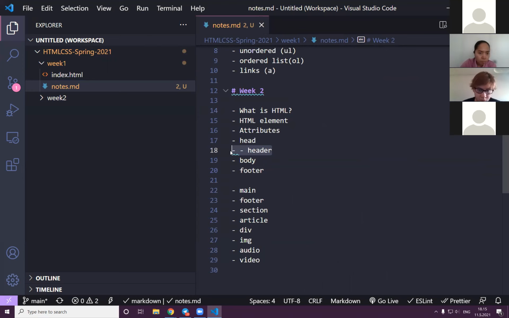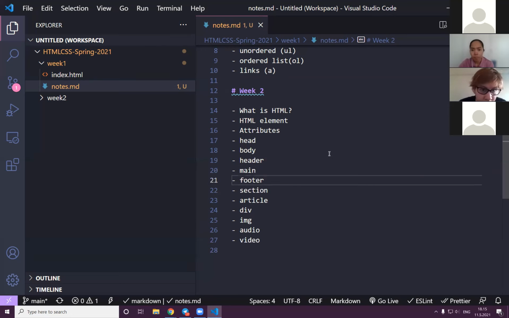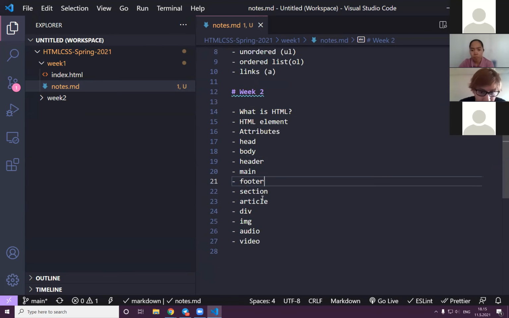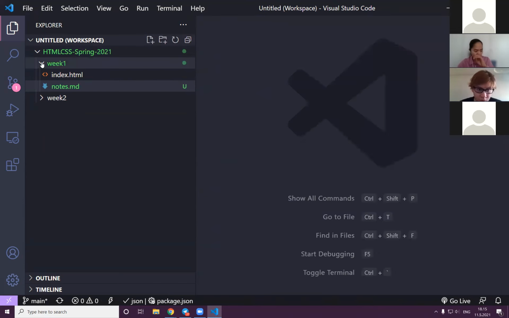So the body comes, well, it's lots of, and then header and the main. The main is somehow here. Good. So we will talk about these topics. You don't have to remember now. We will see them step by step.